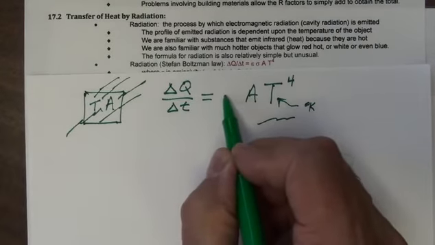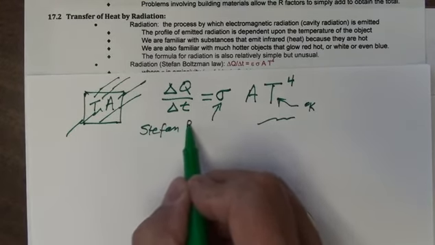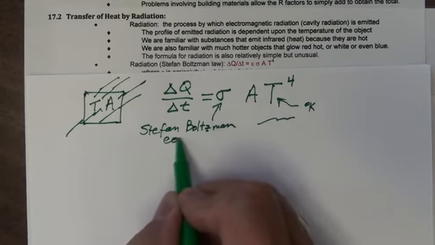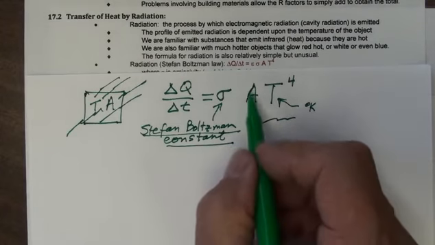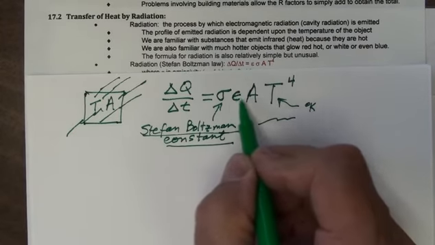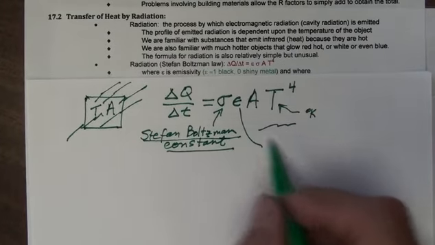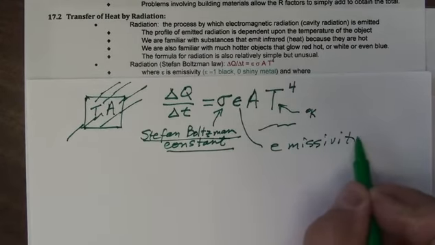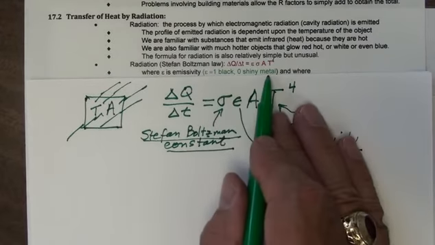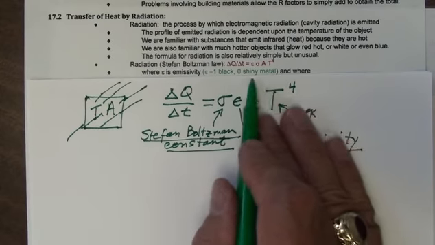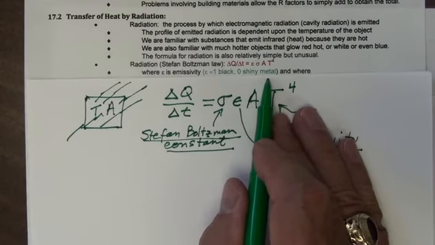There are two other constants. One is a universal constant, sigma, and this is called the Stefan-Boltzmann constant. And it's the same for all substances. And then you have something particular to this substance, and it's how good an emitter this thing is. And this is called the emissivity. And this letter here is epsilon. It looks a little bit different written here. This is the emissivity, E-M-I-S-S-I-V-I-T-Y. And the emissivity of black things, which are very good radiators and very good absorbers, is 1. And the emissivity goes down to 0 for highly polished metal like gold or silver. And of course, they emit almost nothing. They also absorb almost nothing.